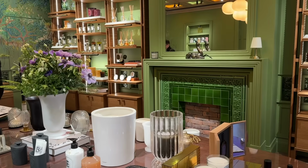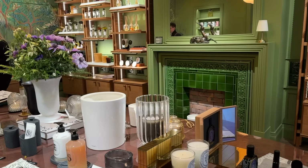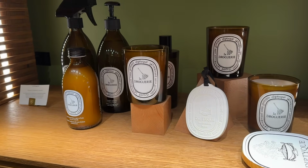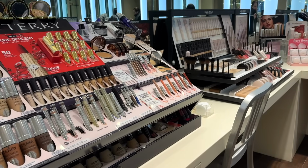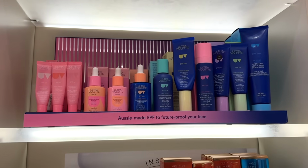On the tomato train of thought from last episode though, at the original Diptyque store in Paris last summer, I picked up this La Droguerie candle with basil and tomato. Delicious, burning in the kitchen. There's quite a small Space NK on Marylebone High Street. Always going to pop in and have a look and say hello to my Aussie sunscreen friends, Ultraviolet, but I'm going to save my actual shopping for a larger store next episode.